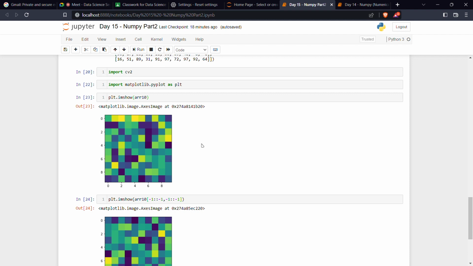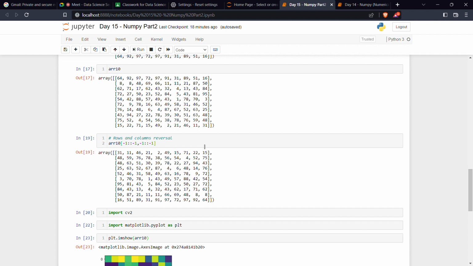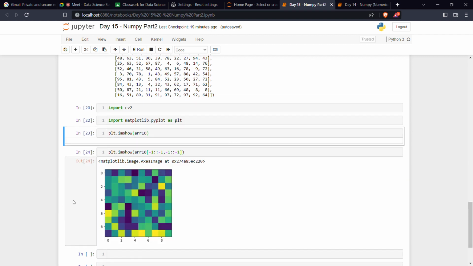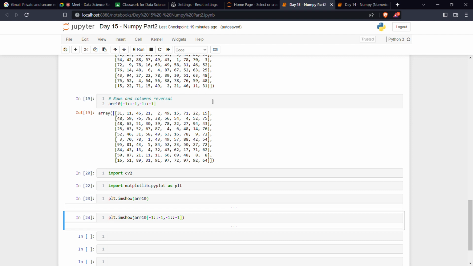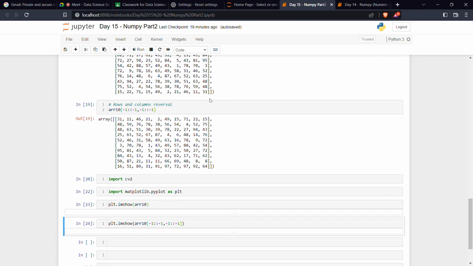Okay, fine. So that's with the indexing and all. So you can do more manipulations. I will add more questions on this one, how to do small parts of the indexing and all. So that's basically NumPy actually. Of course we will do more in depth when we get into actual data manipulations and all. Then that time we will do a lot of things. But for now, I think this is enough actually.